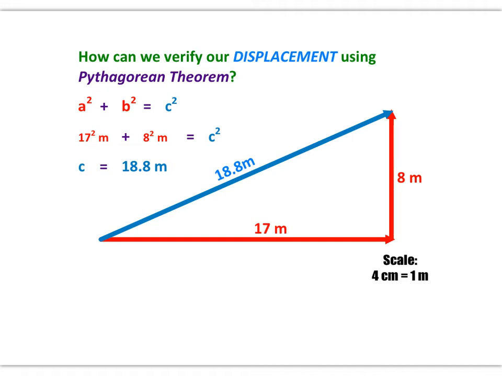Now, of course, in this screencast, I've made a really pretty diagram that's idealized, and so when you take 17 squared plus 8 squared, and then you take the square root, you'll get 18.8 meters. However, in the lab, we always expect to get a little bit of error, and that's okay. What we're really looking for to determine a successful lab is that resultant close to whatever we did using our meter stick and then converting using our scale.